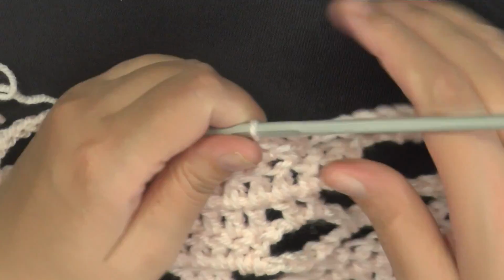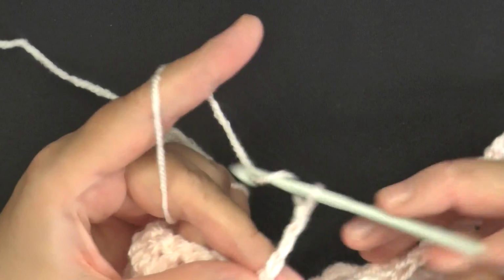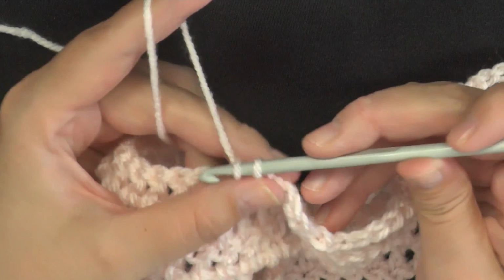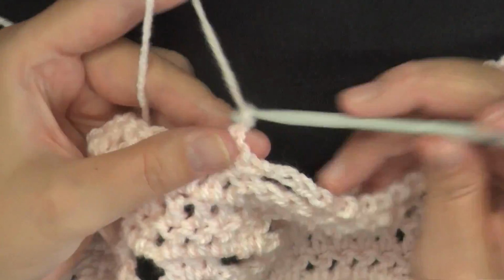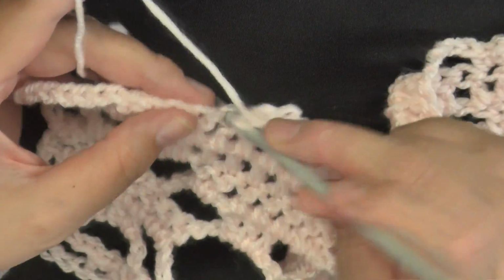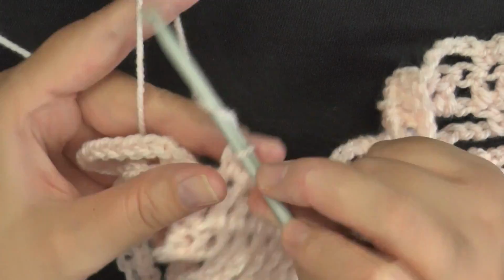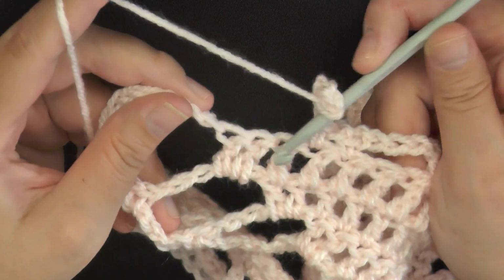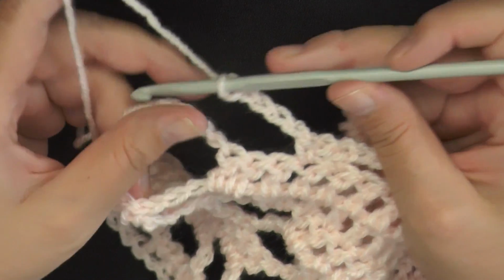So you're already at the repeat, so we're just going to repeat it all the way down our row. So we'll be chaining 5 again, skip 2, single crochet, chain 1, single crochet, then chain 5, 3, 4, 5, skip 2, single crochet, chain 1, skip 2, then again always chain 5, then you'll skip the last 3 double crochets, and then again you'll work your 3 double crochets in the chain 5 space.